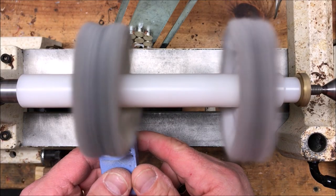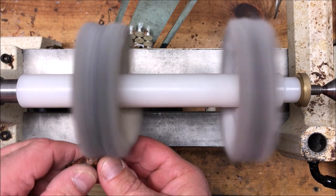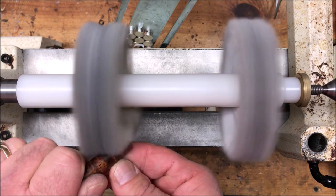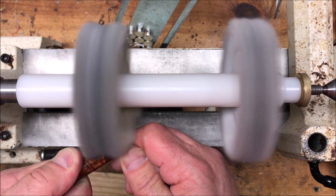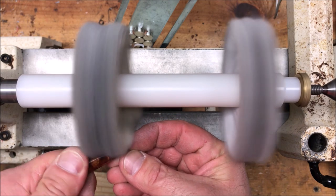Buffing this blank is going to be just a little more challenging since the bushings were for a B mandrel. They just will not fit on my mandrel, so I'm going to have to attempt to hold these blanks by hand as I buff them. It's not a huge deal. You just want to be really careful not to let the blank get out of your hand because it will throw it across the shop.